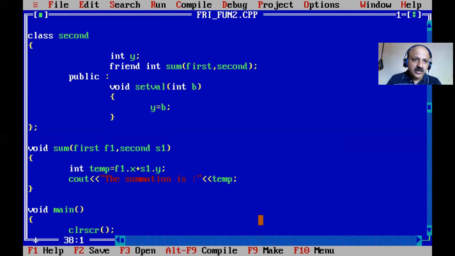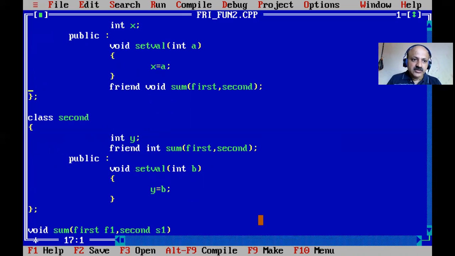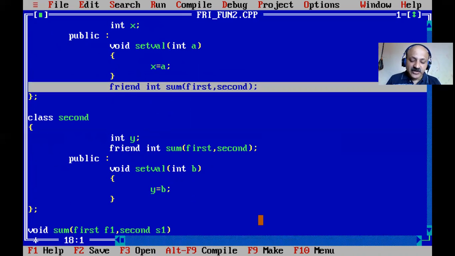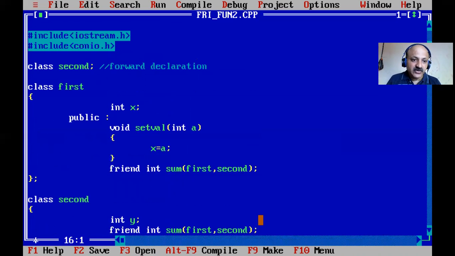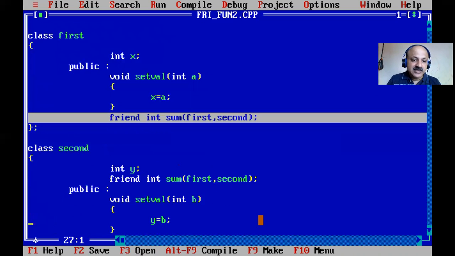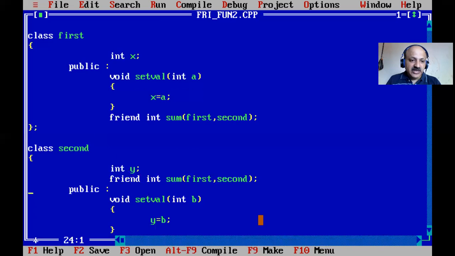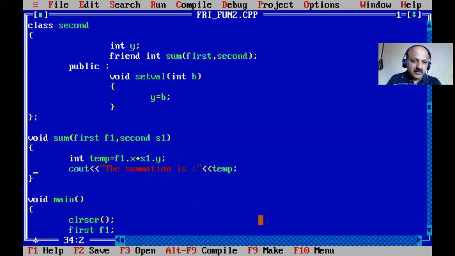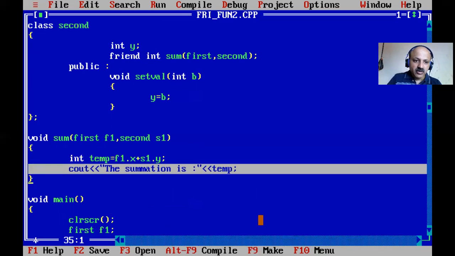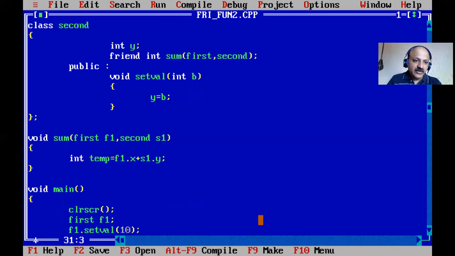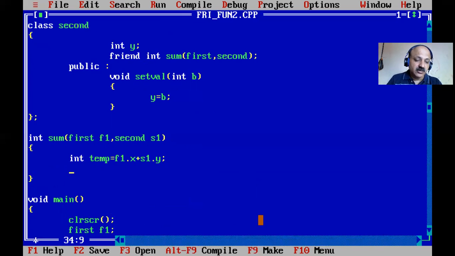Okay, and here in the second class, but also in the first class, I also declare the integer return data type. So one class and one friend function means the first class has the friend function in the public part, and the second class has the friend function as it is in the private part. Yes, sir. And we can set the return data type. Here I remove this line because we cannot print here, and in the definition we return the integer first, and then also the object as function argument.